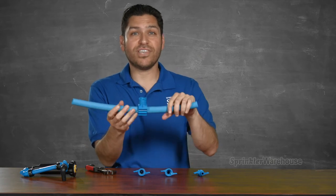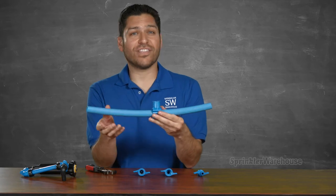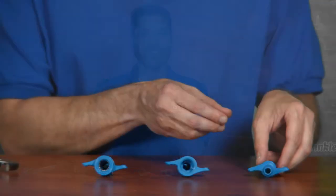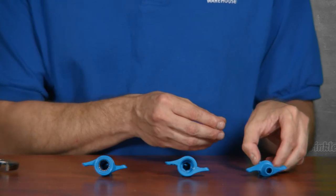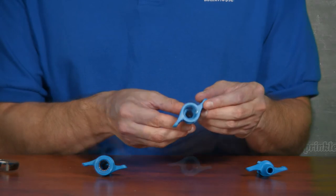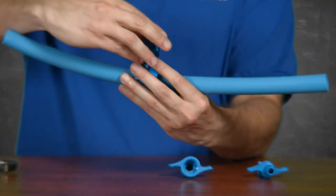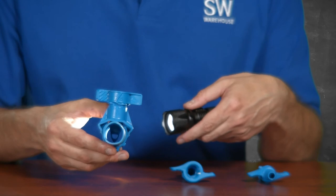Before you tap it, you can move it to any position you want. This can come in handy if you're still trying to decide on the layout of your system. Once you've got it positioned as you want, you can screw in the appropriate saddle tap. Here's one with a half-inch spiral barb for connecting to poly tubing. This one has a female half-inch thread so you could put in a nipple riser. Here's one with a Blue Lock fitting on it — let's use that one. Just screw in like so, all the way until it snaps. Bam! You just added a tee with no tools and you didn't even break a sweat.